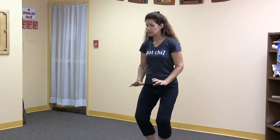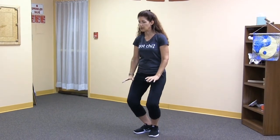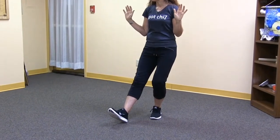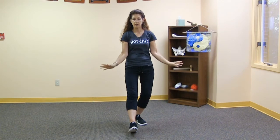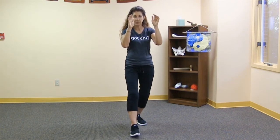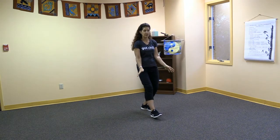Come to rest in the soles of your feet. The other side is just as simple. You sink down on the left leg, extend the right. Hands do exactly the same thing on both sides of this movement. It's almost like your fingertips are going up and inside the big old bowl as they rise. And then they sort of skitter around the outside edge of the bowl as they fall.